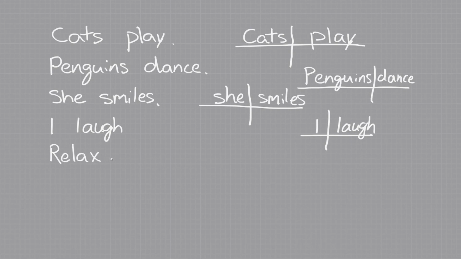And then we have the final sentence, which was the single word relax. The imperative sentence, which has no subject written down or spoken, but it is implied to be you. And because we don't write it or speak it, we put it in brackets, the implied subject, baseline, predicate line, and then relax.